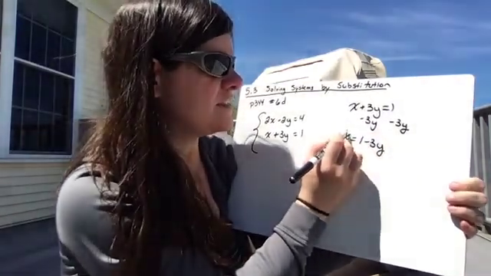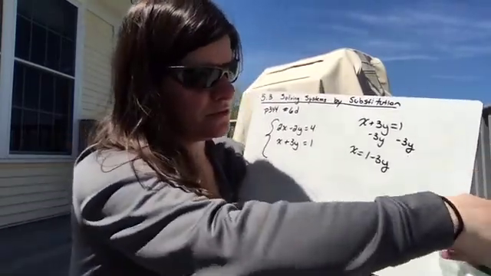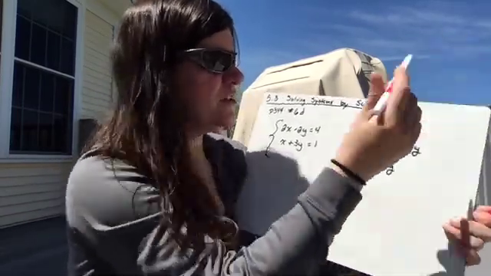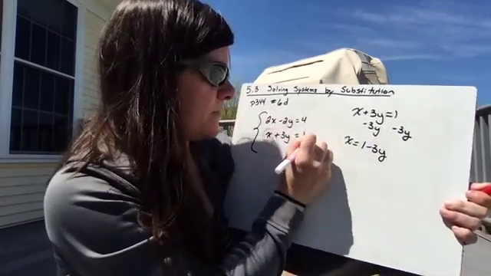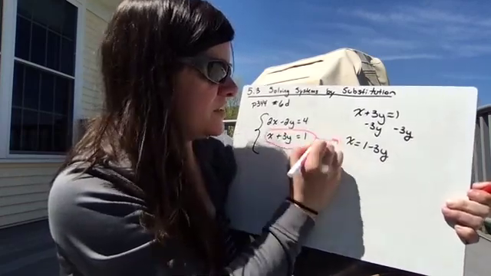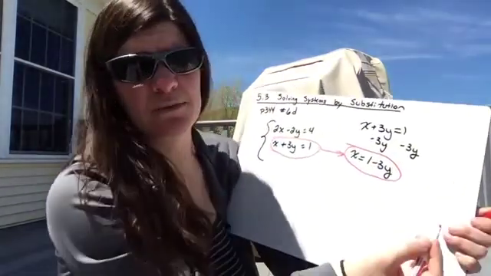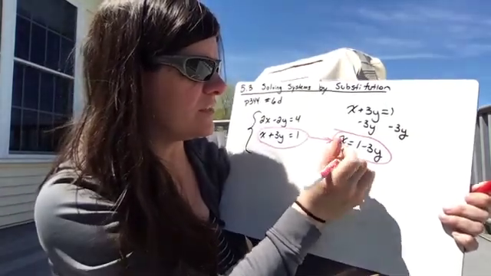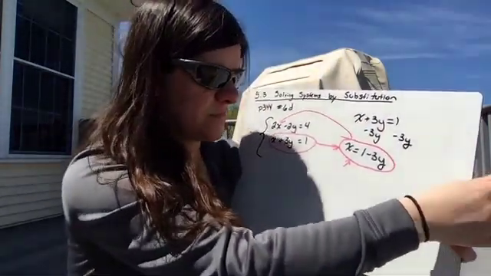Okay, and this is my new form. There we go. Right? So I've changed this equation to this one. And now I need to do my substitution. So I'm going to take what I've circled here in red, this one over here, and I'm going to then substitute it in there. Okay?